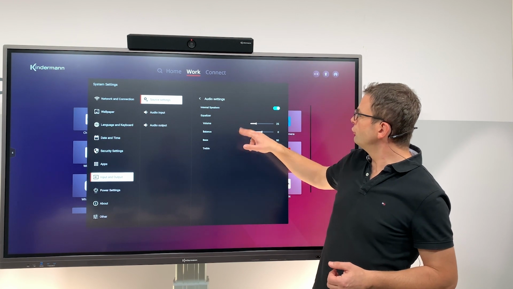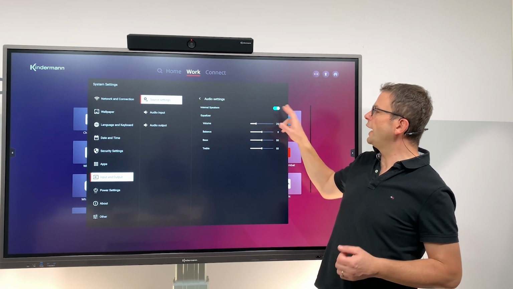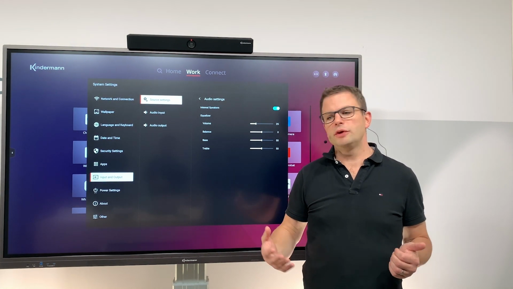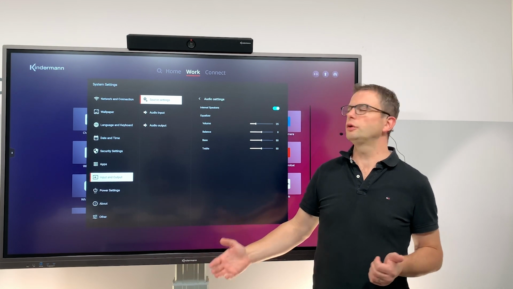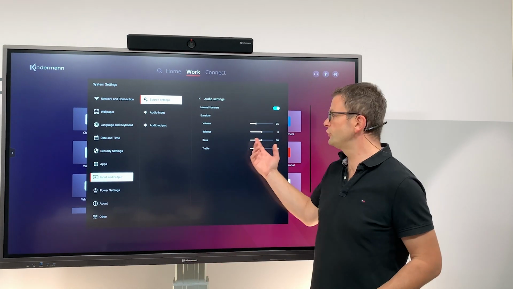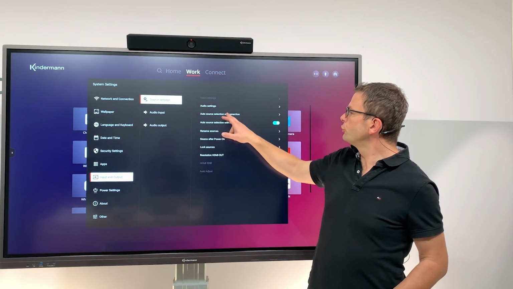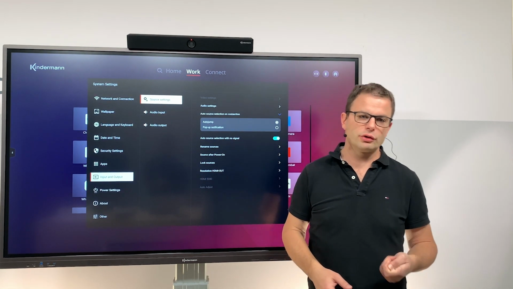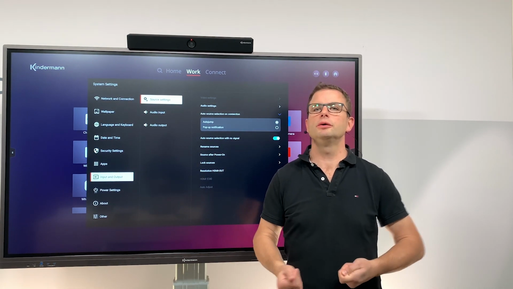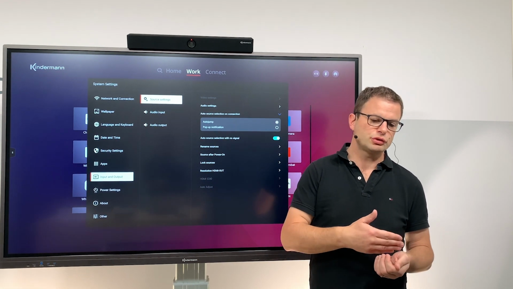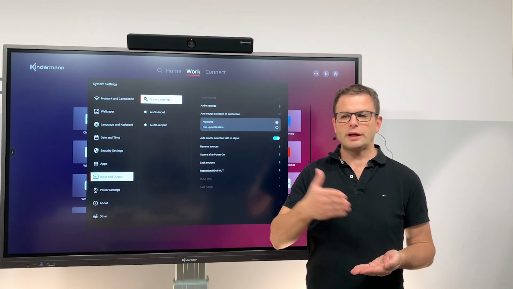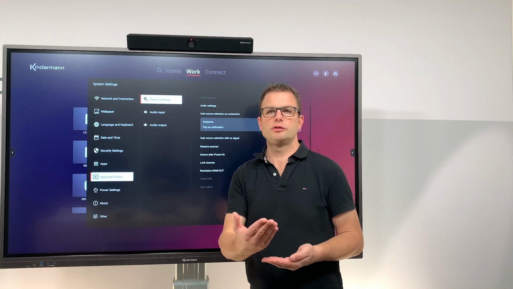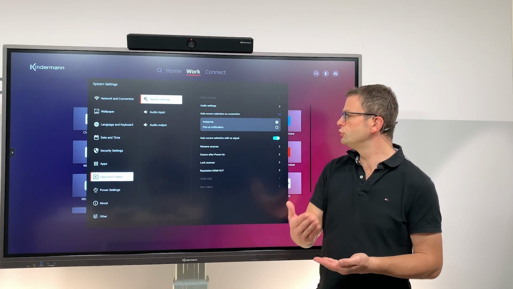Audio settings allows you some equalization and to activate and deactivate the internal speakers. So that means if you have an external soundbar connected to the screen, you can deactivate, of course, the internal speakers at that point. Auto source selection on connection, so that means if you connect an external source like a notebook via HDMI, USB-C, you can choose whether the screen automatically selects this new source or whether you get a pop-up message on the screen which asks you whether you want to choose that or not.